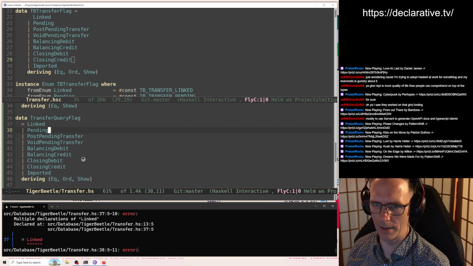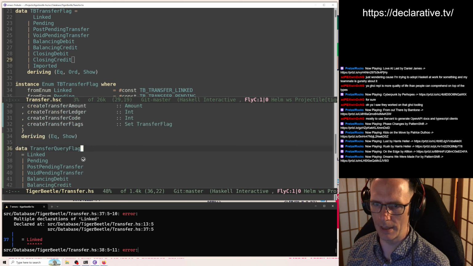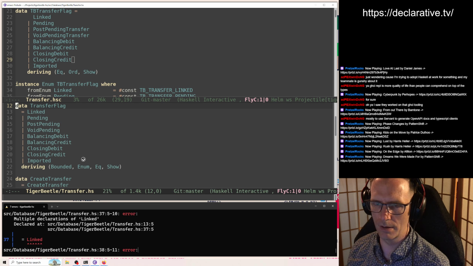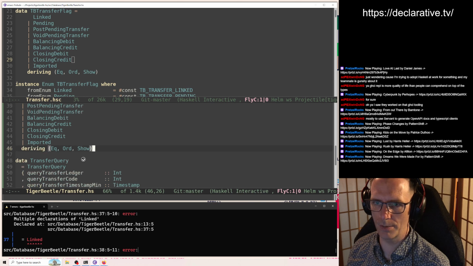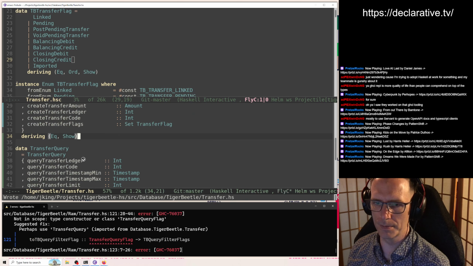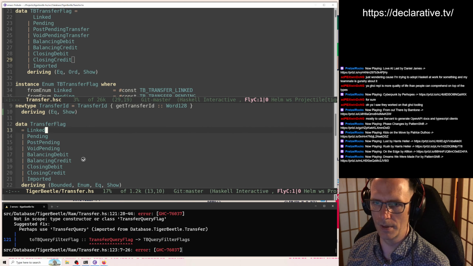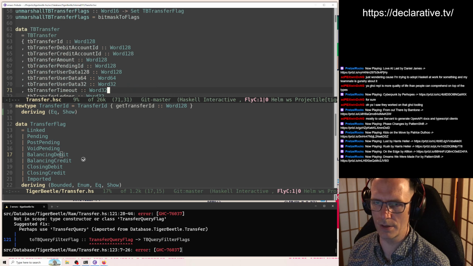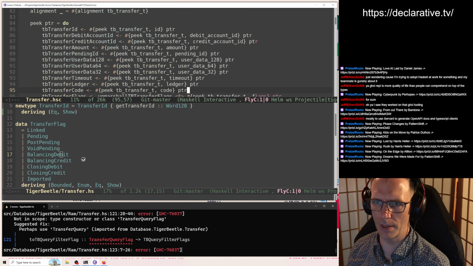Like right now we're getting multiple declarations of linked. In fact, almost exactly the same. Yeah, actually we don't need these. It looks like we use the same transfer flags, perhaps.